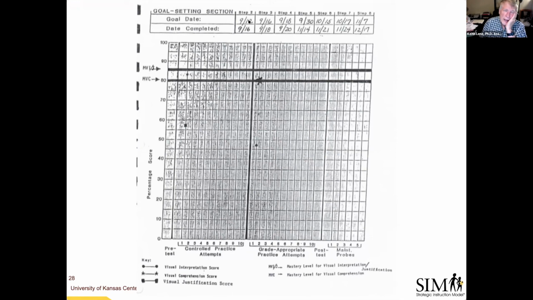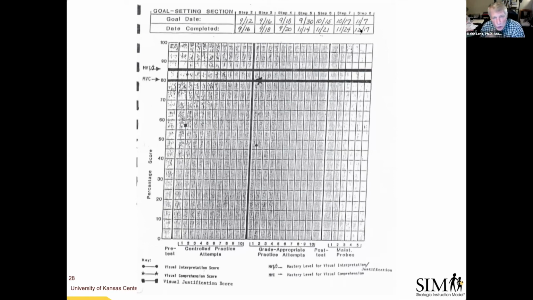So, when do you think that you'll learn the strategy steps? You'll be able to get through the described steps. So, 9/12, well, we actually completed the described step on the 16th. So when we do models, 16, you first set all the goal dates, and then when you get done, you record when you've done.